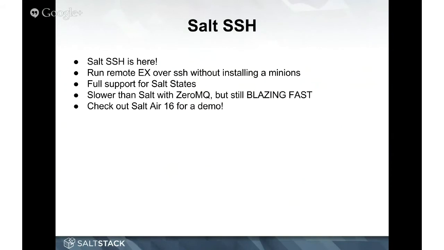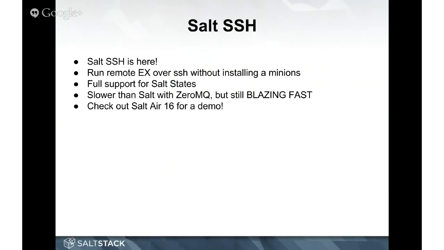How Salt SSH works is that it takes a new piece in Salt called Salt Thin. Salt Thin is that we can now execute Salt without any of the transport or crypto dependencies. And so Salt itself can be completely detached and just dropped somewhere and executed. And so that's what Salt SSH does. It drops a Salt Thin package on remote systems, and then is able to use Salt call to execute routines. It has full support for remote execution and full support for Salt states. So you can do everything that you can do with Salt with respect to those areas using Salt SSH.